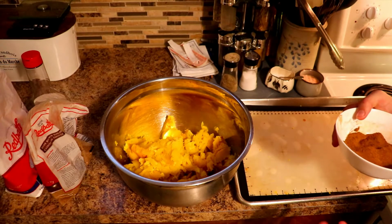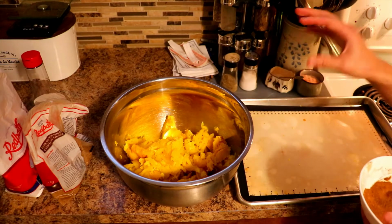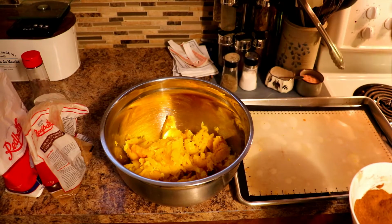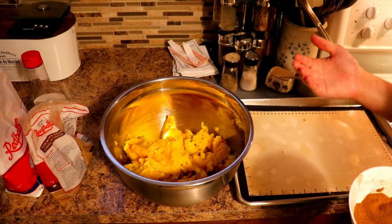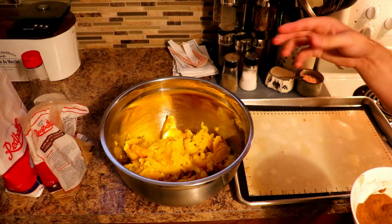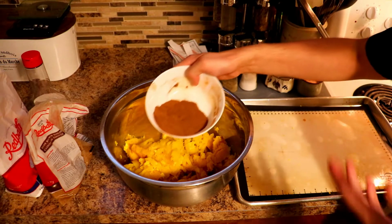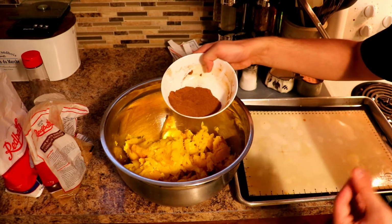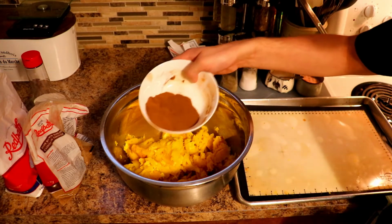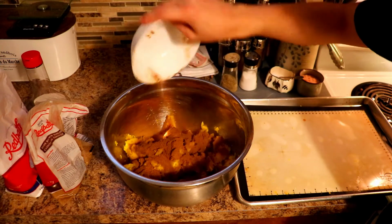The other thing you need to keep in mind is I always do this by taste. So yes, I have a guideline with my recipe, but depending on how sweet the pumpkin is, etc., I do change my spices just a tad bit to suit and balance the pumpkin. So this is all the spices, your ginger, your nutmeg, cloves, allspice, cinnamon, and your salt. Just spread that around.